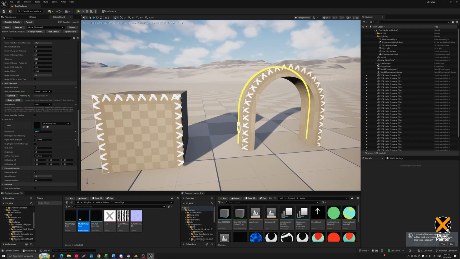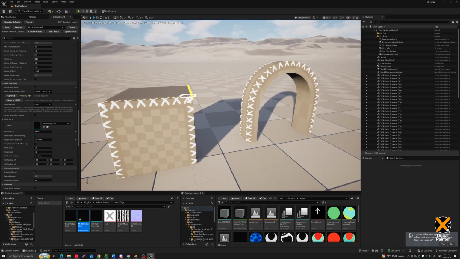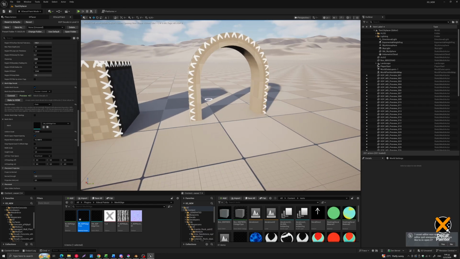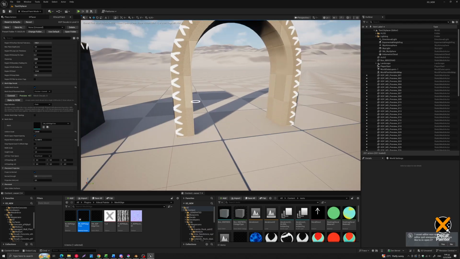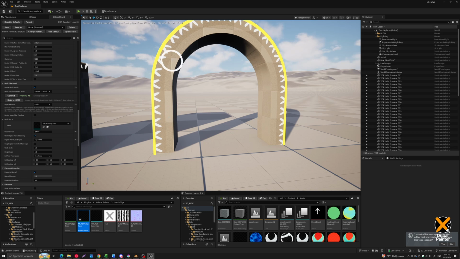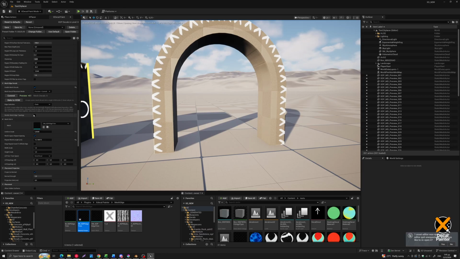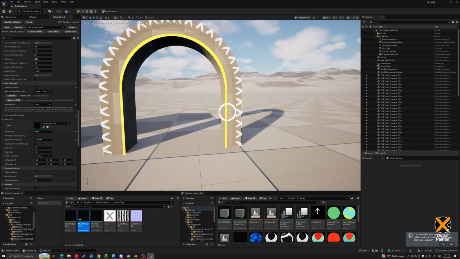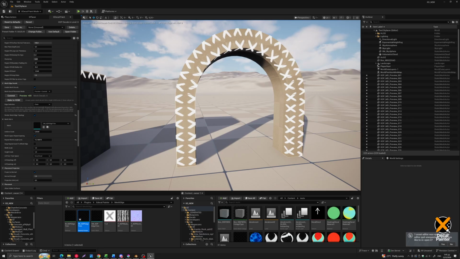Now, what you'll notice is that the edges that I have been selecting are the outer edges of the meshes here, and if I come here to select the inner edges, I can't select them. The reason is that the inner edges use a different sort of detection algorithm, and you need to turn on render mesh edge topology in order to do that detection. Once you do that, you also have the ability to detect the inner edges, and when you click on them, you get the same result.